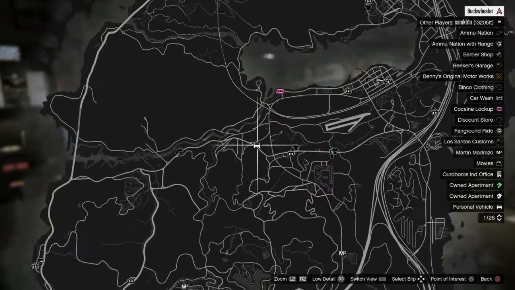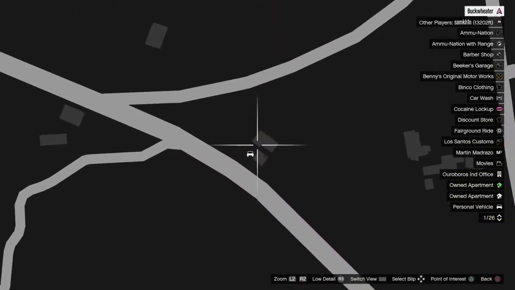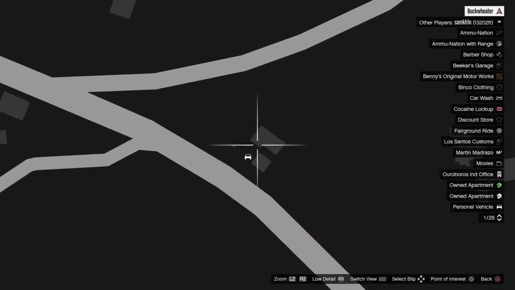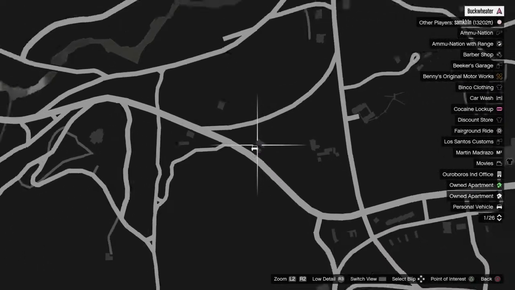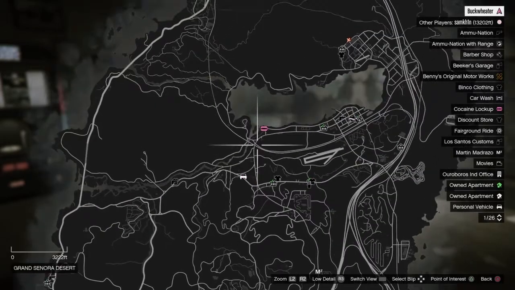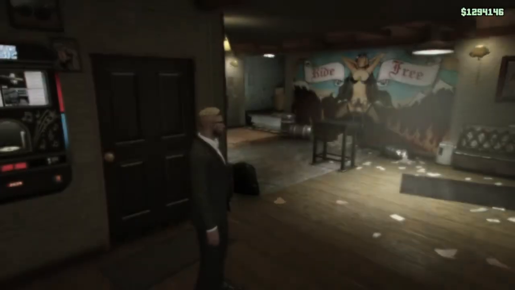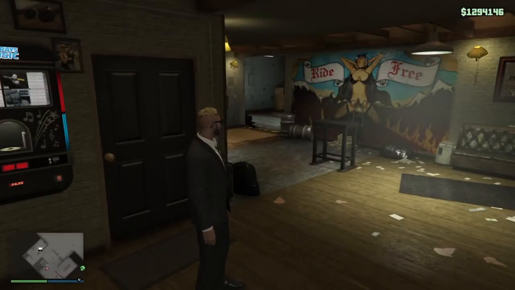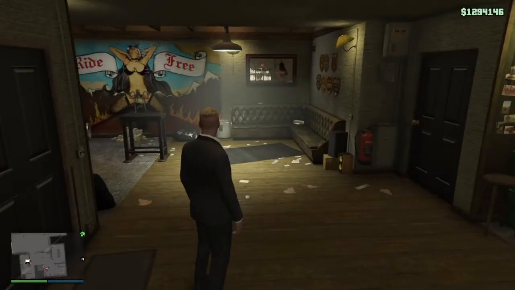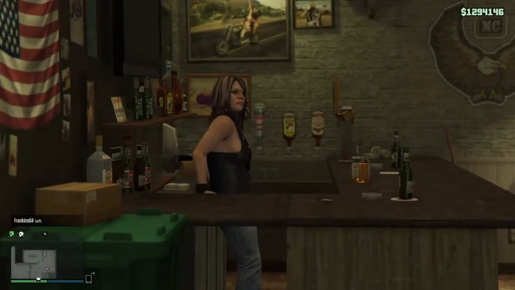First off, for a motorcycle club, I've chosen one in the centre of the map. If you're doing a mission as an MC, as I'm going to say from now on, then you can cut down some of your travel time. If you're halfway up the map and you've got to go to the top, or if you're in the city, you still haven't got to go too far to come back.